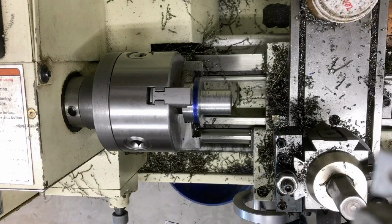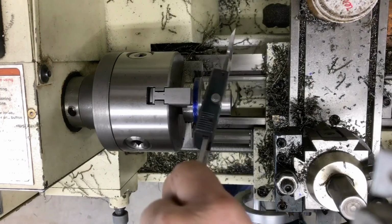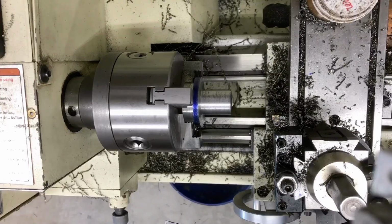Yeah, I need to get to 880. I'm at 997. I'm about 100 thousandths away, a little more. Oh, but I'm gonna take a break. I've been grinding on this thing for a while. Stand by.